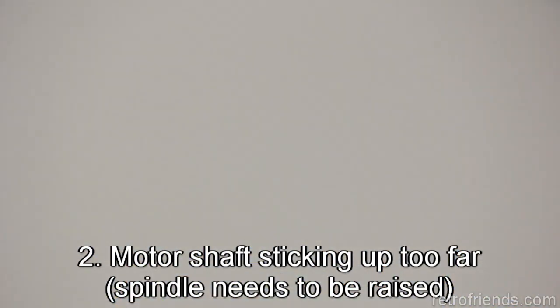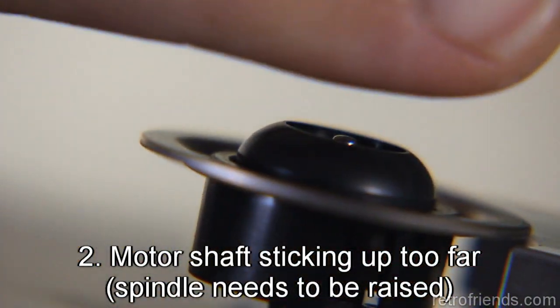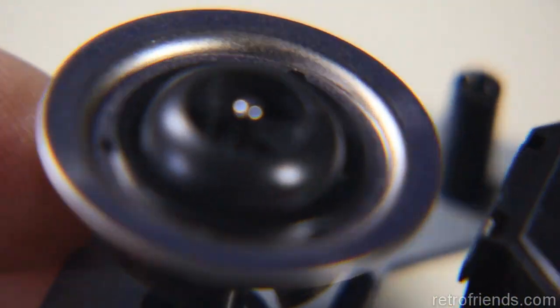So you need to have it flush. You need to have it flush. If you don't have that spindle pin, it's actually the end of the motor shaft. If you don't have that motor shaft flush on there, then what happens is this is raised up. I mean, there is supposed to be a little bit of a gap there, but this is too much of a gap.